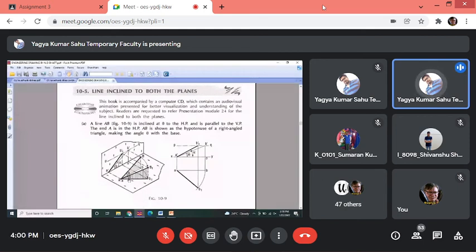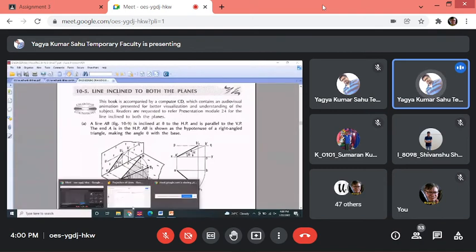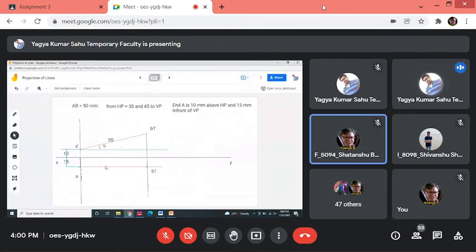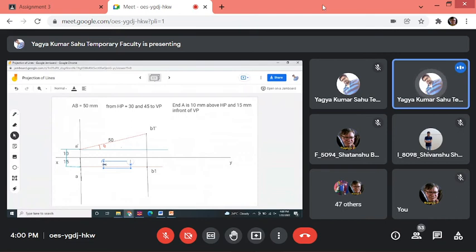AB1 is the final position. Okay, AB1, capital AB1 is the final position of line. हमें उसी position पे draw करना है. Means we want length of top view AB1. So is it equal to AB or different than AB? Small AB. It is equal. Means both are equal. Drawn length AB1, both are equal. Means this is length of top view. Yeah, or you can say true length, or you can say final length of top view. Top view का final length यही होगा.